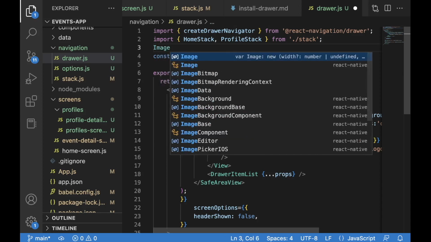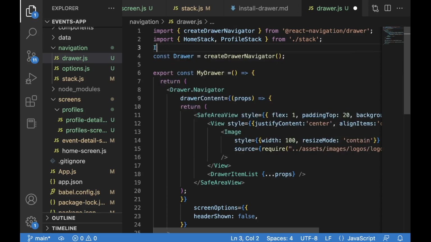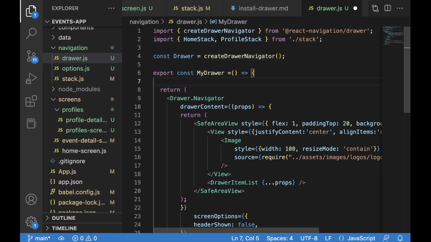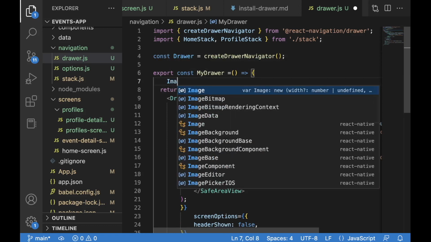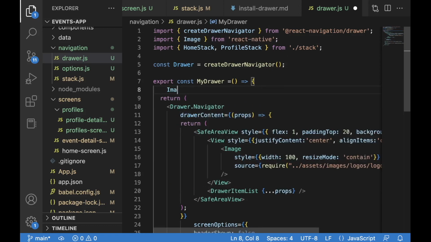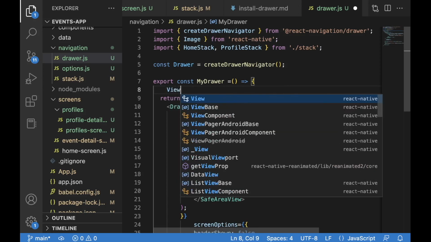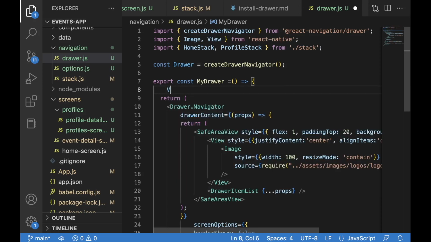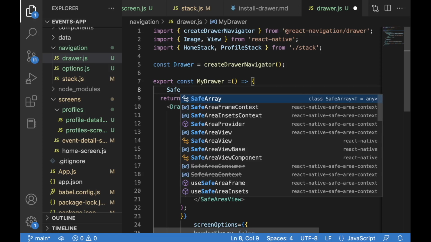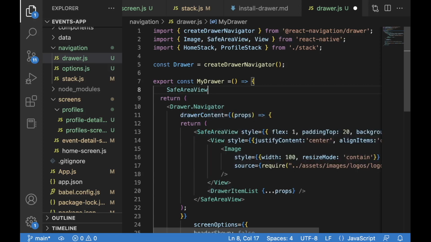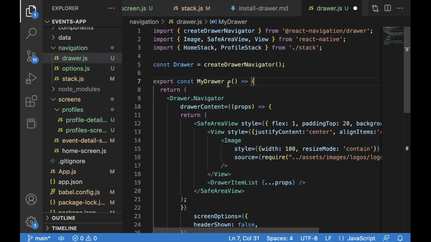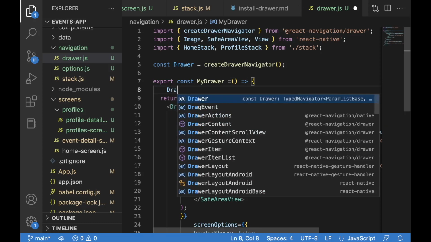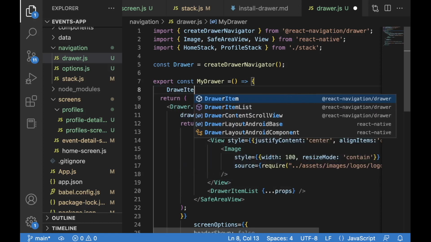So Image, let's try it over here. Image from React Native, there it is. We also need a View and a SafeAreaView. All right, let's try it. We also need a DrawerItemList, of course.